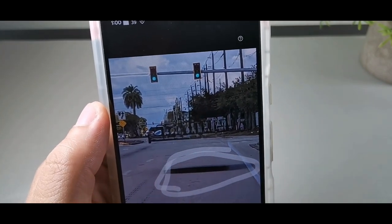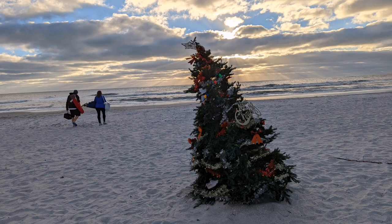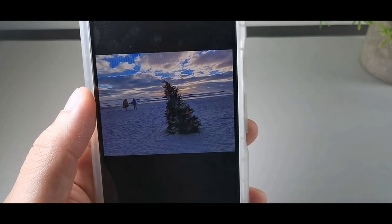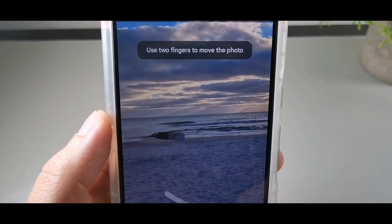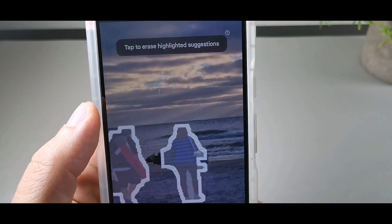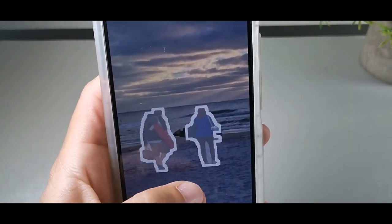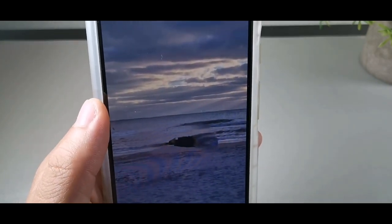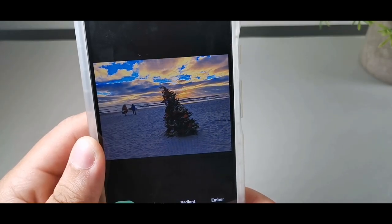Let me remove the shadow photo right here — we have two people and a tree. They're suggesting we remove the people, let's just go with that. Done. I kind of want to zoom in and see how that looks. There was something in front of them right here — it's going to try to fill in what it thinks is in front of those people, which doesn't look right in my opinion. Oh snap, that's crazy.